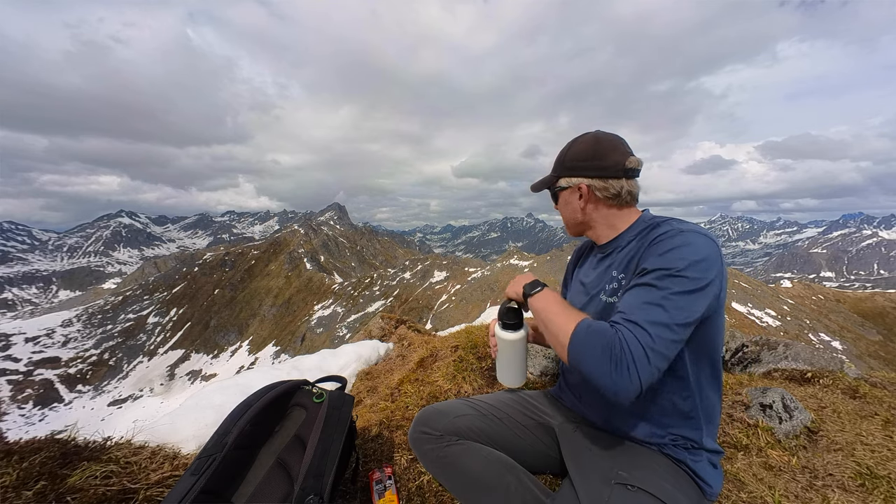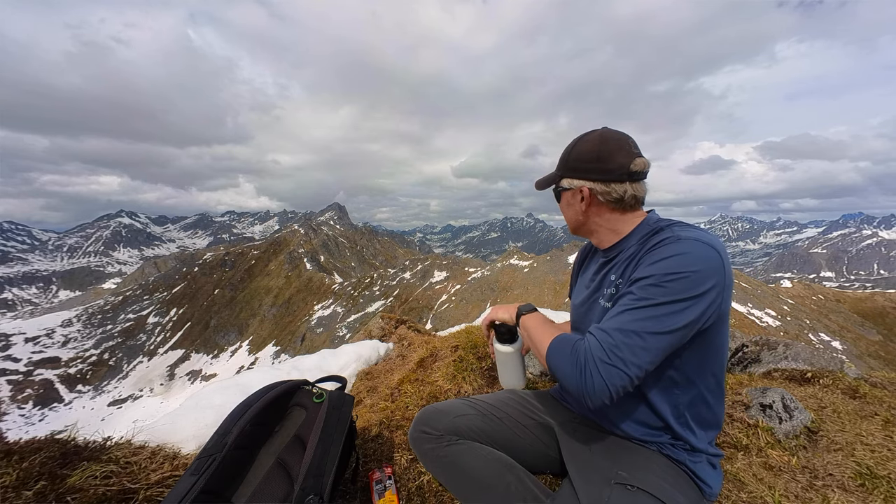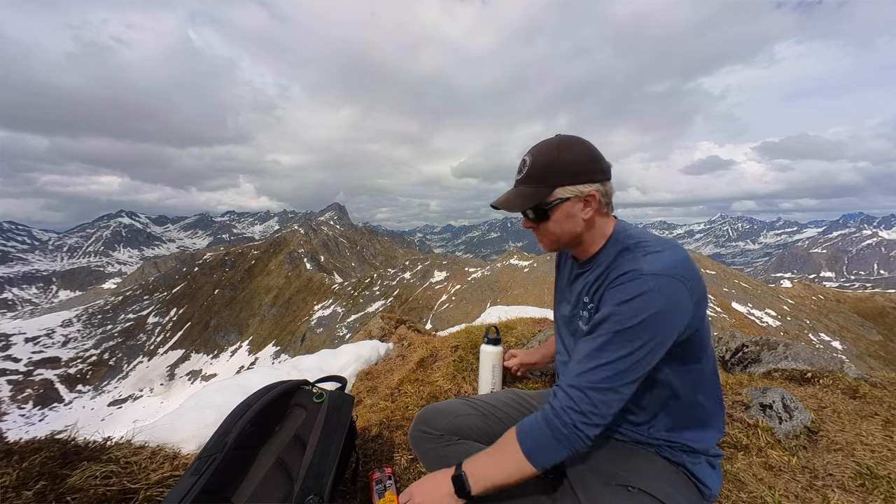One of the nice things is you can use their studio app or the app on your phone to edit and tweak all these videos. You can choose between a wide field of view all the way down to a narrow field of view, depending on the sort of look you want. For the most part, for POV stuff, I use wide a lot, because this camera is so small it really shows off the tiny little spaces it can fit in. But you might want to use narrow, and you have that option.